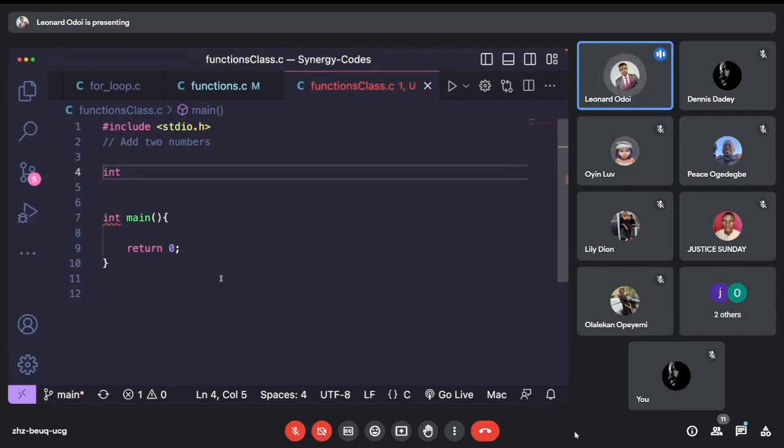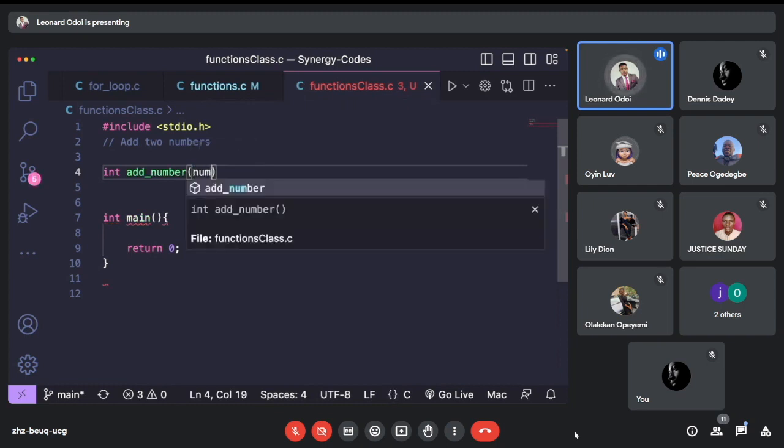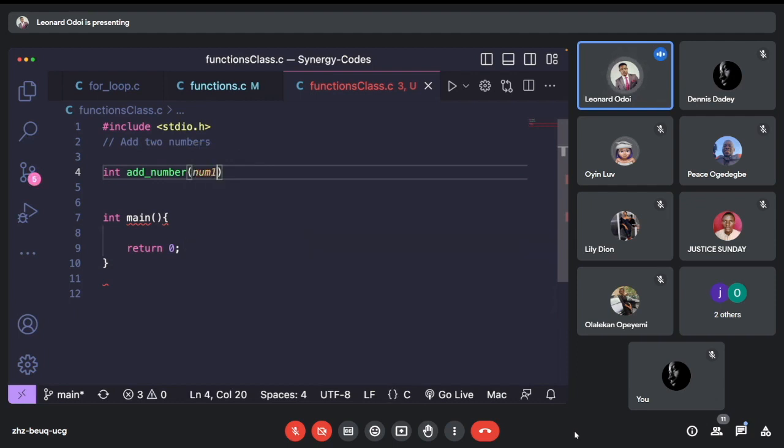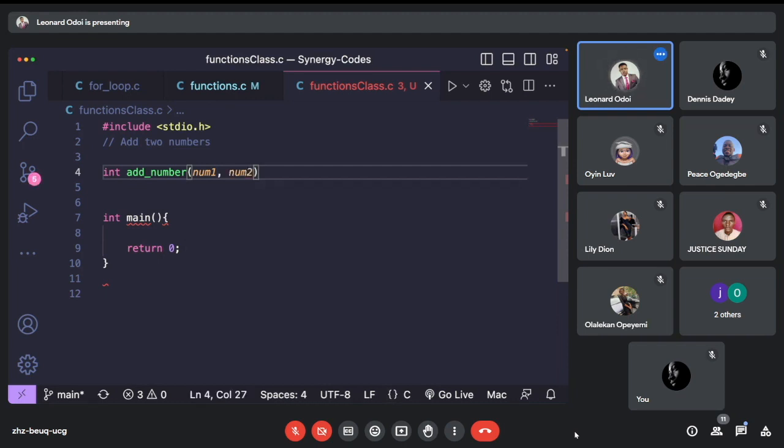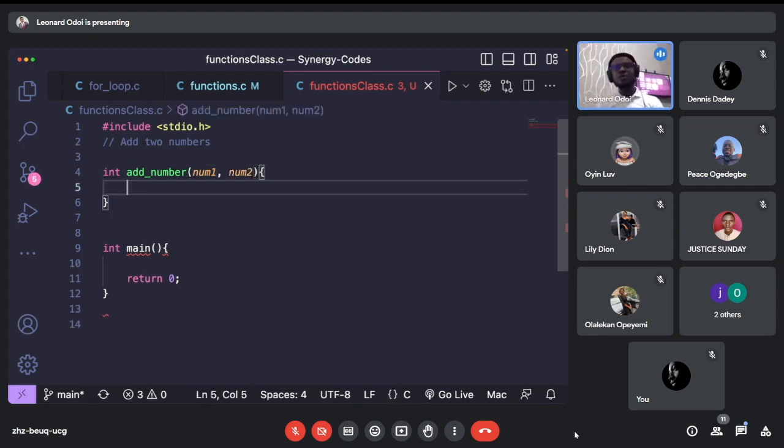So this time around, we have declared a data type, and let's give our function a name. Like I told you, use descriptive names. Previously, we have been using camel case. Let's try another one, so let's use underscore for this one. So we are going to call this function add_number, okay? Then the next thing you want to do is to declare your what? I want to hear you say parameters. Yeah, I heard you say. Okay, so your parameters, this time around, we are taking 2 parameters. So let's call this num1 and let's call this num2. Don't forget to bring your curly braces, enter, then your block of code comes inside the curly braces.